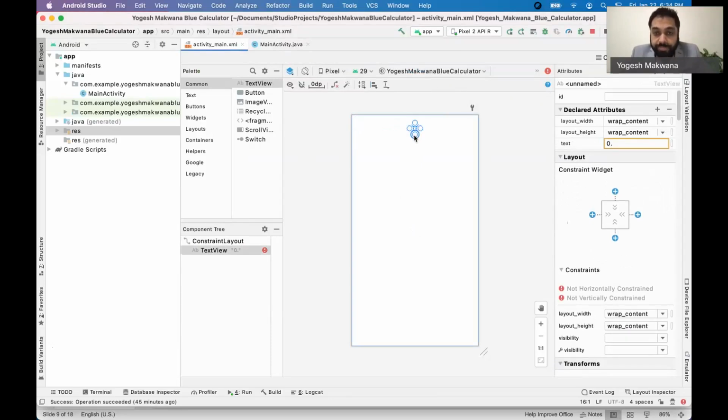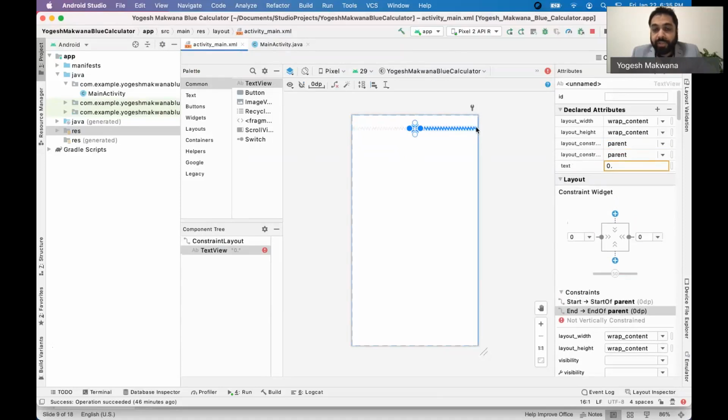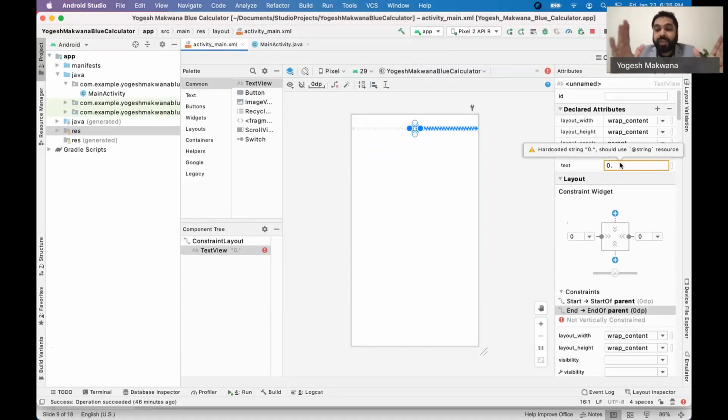You see these circles? These are what are around the text view. And each circle in that direction sets the constraint. So for example, right now we know that we want this to be full width, occupy the whole width. So if I stretch the left circle and the right circle to the respective edges, it will become like this. And the other thing I can do is there is a declared attribute here, the layout width, which right now is declared as wrap content. Wrap content means it will be just as wide as the content is. So when it said hello world, it was as wide as the hello world.